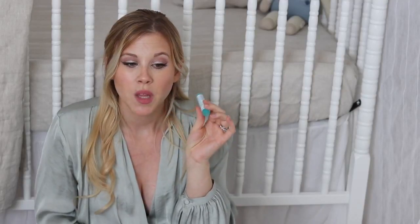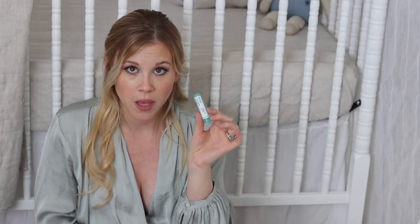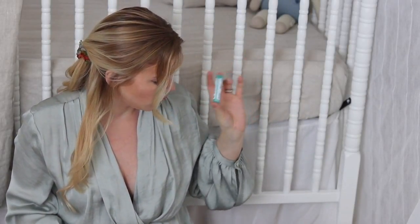And the final thing that I ordered for homeopathic remedy, Arnica. These are the 200 CH level, which is the highest dosage of Arnica, and they say when you're in labor, the 200 is the one that's recommended. So what I'm going to do is crush these up and have my husband put them in the labor aid. This Arnica is actually supposed to help with the healing postpartum and helping your stomach and your uterus contract back down. So I'm going to try those. Again, do your own research, talk to your provider about it, and see what works for you.